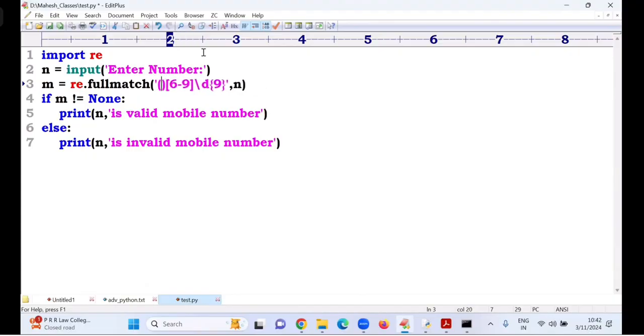What is the meaning of this one? 0, I have to give 91. What is the symbol between 0 and 91? The pipe symbol, meaning 0 or 91. Then you have to go with what I have given: the question mark.